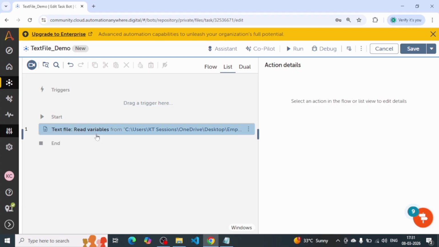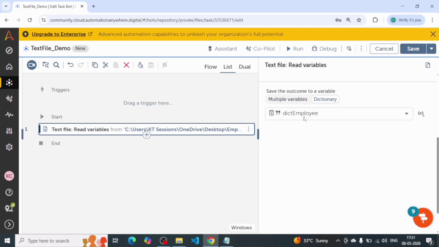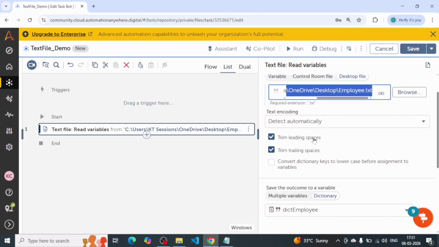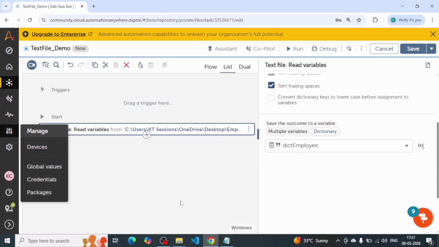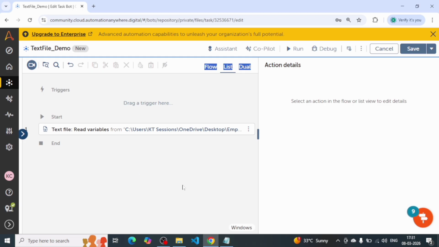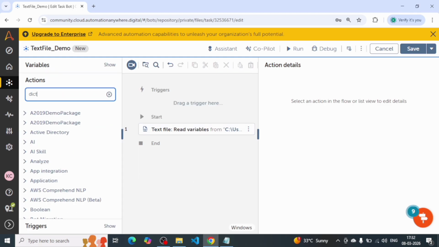The variable can be accessed using the corresponding keys. It will read all the variables and assign the values in key value pairs.